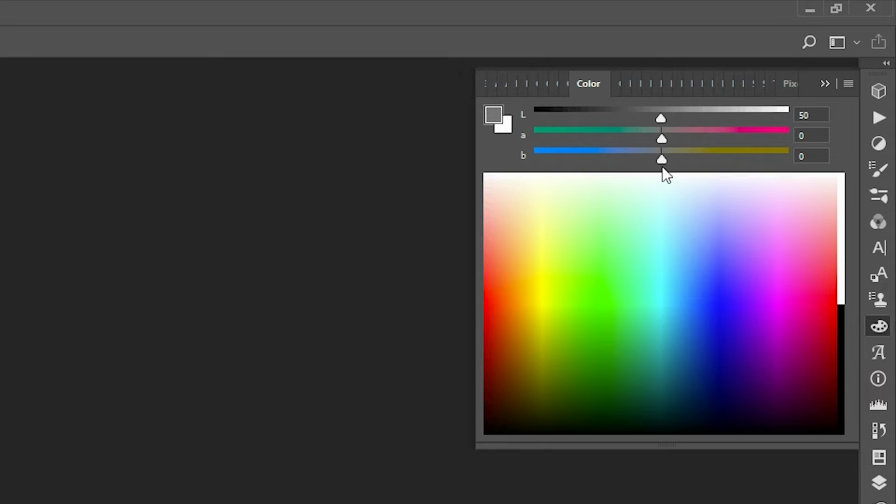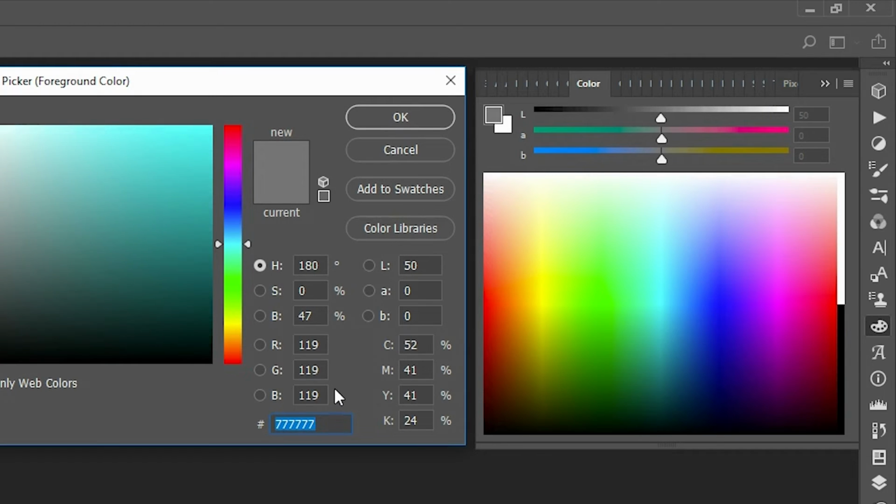Let's find the middle gray lab value. Of course, set A and B to 0 because it's perfectly neutral. For luminance, it seems logical to presume it is the middle of the scale, halfway between 0 and 100, that is 50. To see the RGB response of this presumed lab middle gray, click the foreground icon to activate the color picker. If you expect to see 128 for all RGB values, 50% gray, you could be surprised.